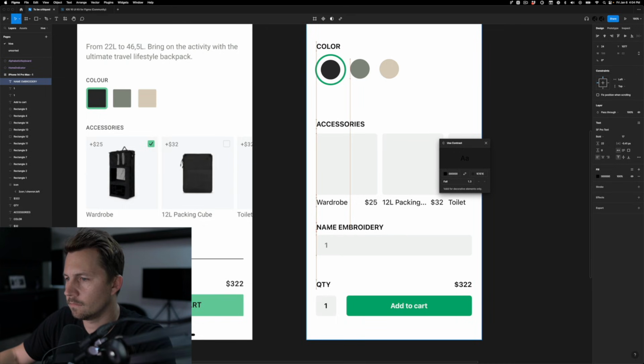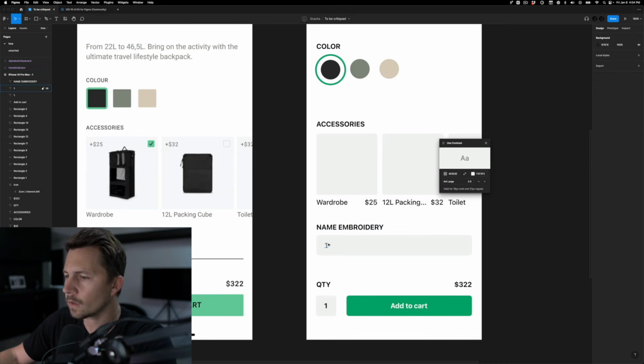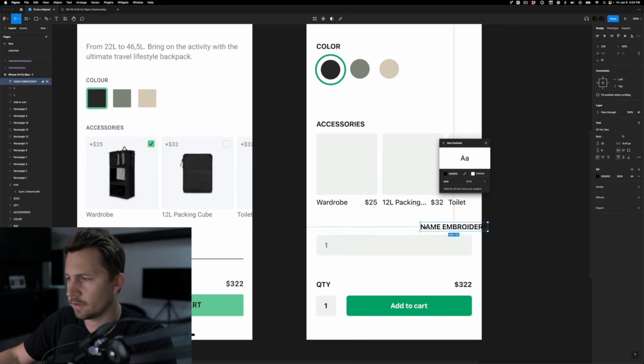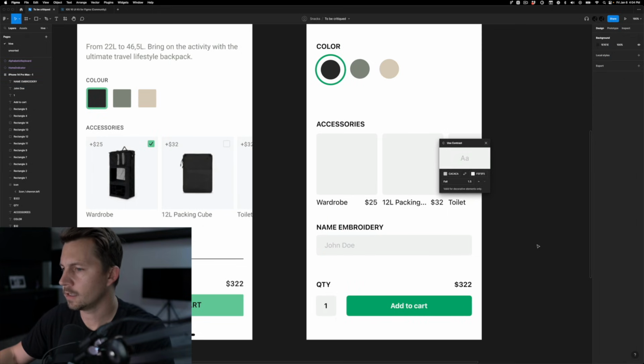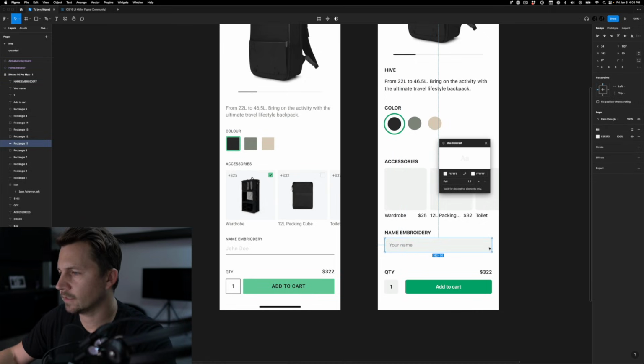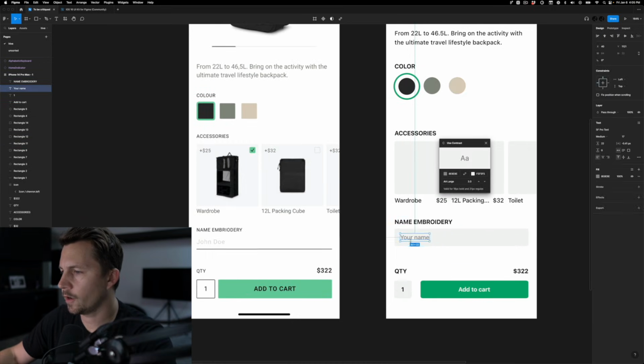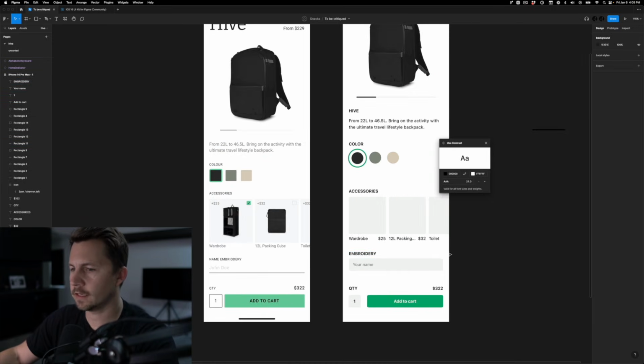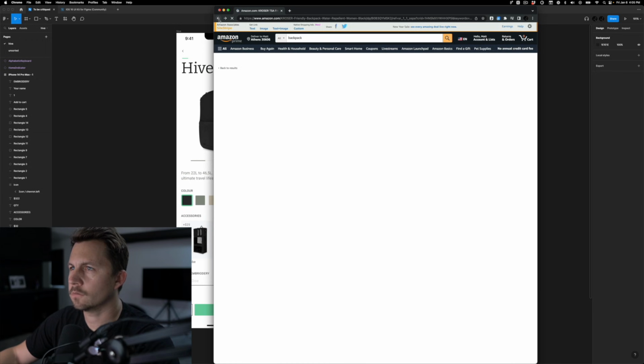3.0 I feel is a good contrast for labels that are like the float label pattern versus the outer label. But if it's got an outer label, I go to medium. Actually, let's just do your name. And actually, I might go 3.0 right there. Let's do embroidery instead of name embroidery, because we're saying your name here. I also like the idea that we're going one word label, one word label, instead of a two-word label. Good, look at this one more time.